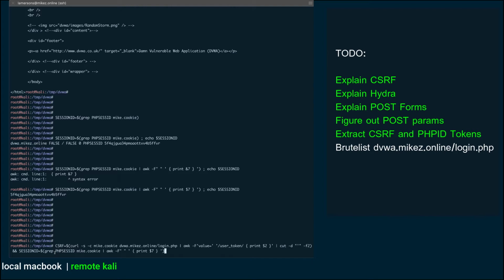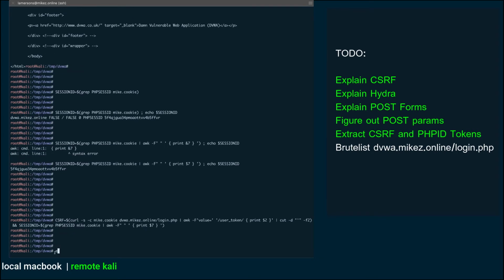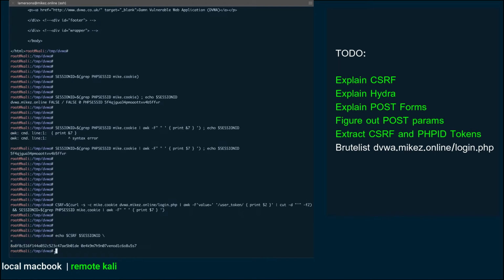Alright, so let's do it, and I really like to check, and the more you check, the less time you spend in troubleshooting. So session ID.